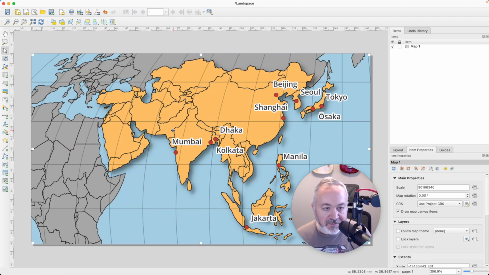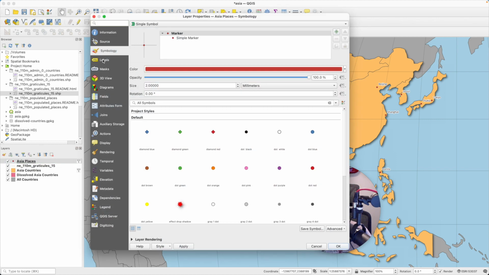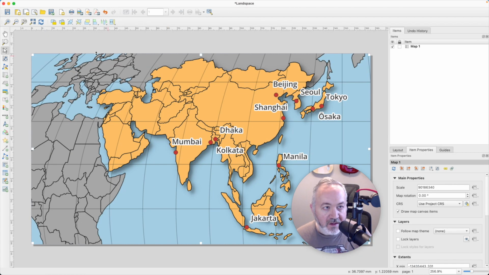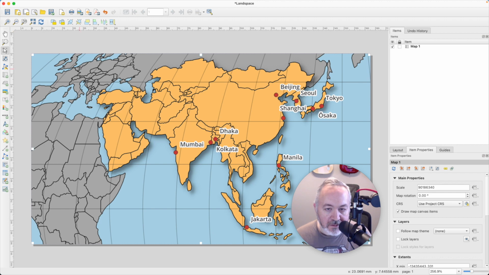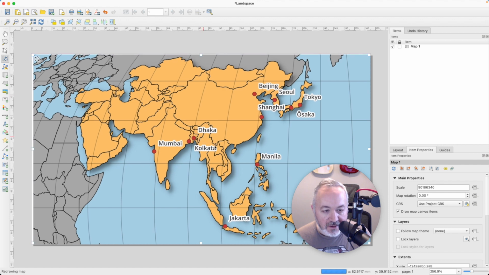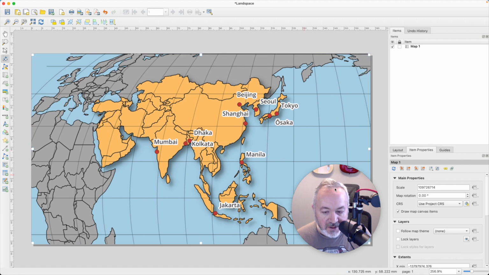So rendering that map. The fonts look a little bit big. So let's go back here and open up places. And let's change the label text. Maybe 8 would be good. And if we refresh this, it's still a bit big. And I also like to actually move this map around a little bit. And maybe zoom out a little bit so we can get some information on the page as well.